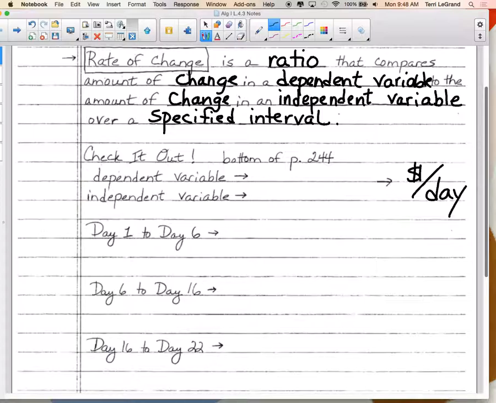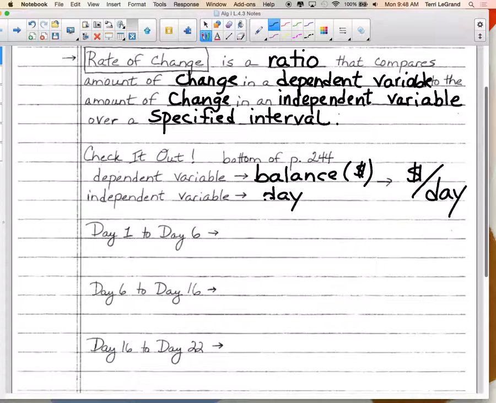Once we decide that, that helps us say, well, then our dependent variable is going to be the balance. And of course it's in dollars, that's why we said dollars up there. So the bank balance, how much is the balance in the bank? And the independent variable is going to be downstairs. Remember, the change of the independent is downstairs, so that's going to be the day. Once we know that, then we can set up our problems with that and get answers that will make sense.